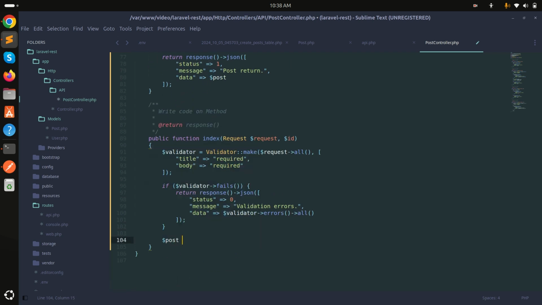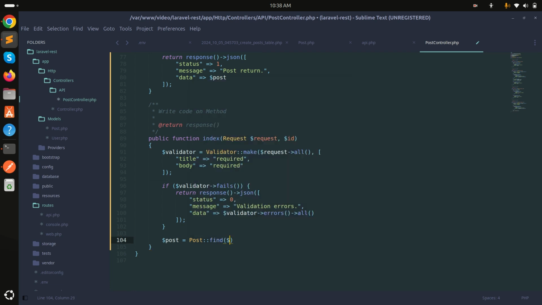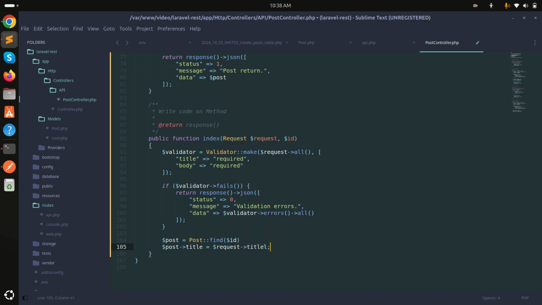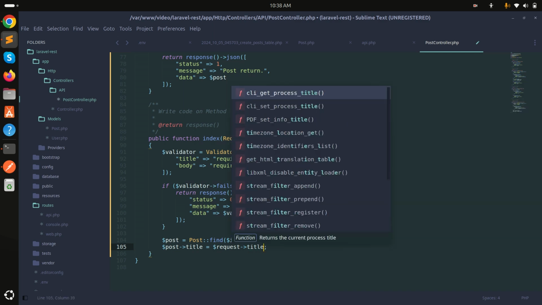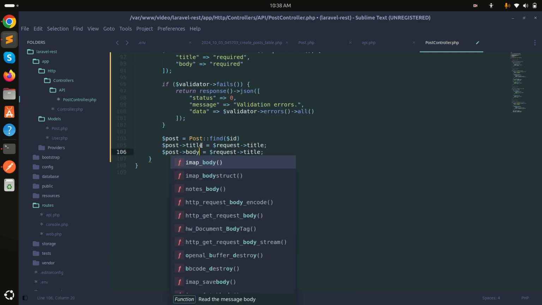And here, at the end, everything will be fine, then I will find the post by ID, and I will take the title from the request, so I will say title. Here will be the body, and the body will be the update.